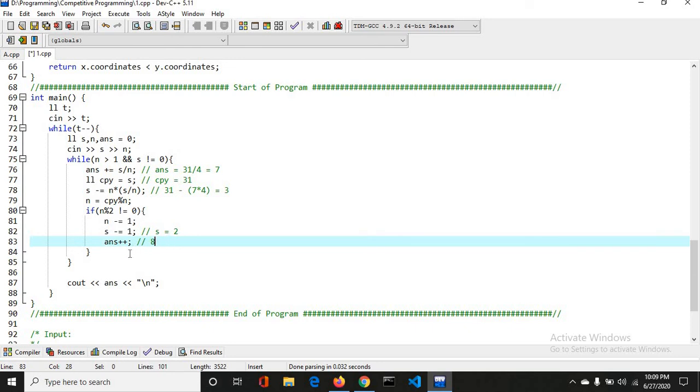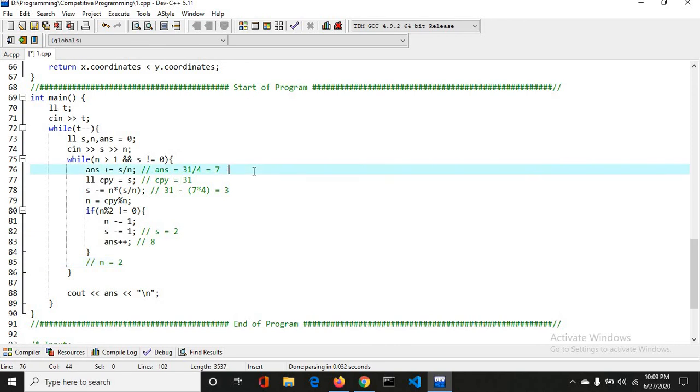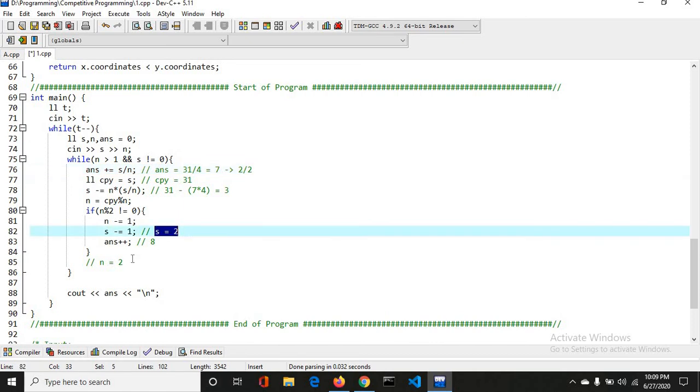And then as we can see, our n is still equal to 2, which is greater than 1. So it will loop again and we will check now. So now it will be s divided by n, so s is 2 divided by 2. As you can see, here s was 2 and n was 2.